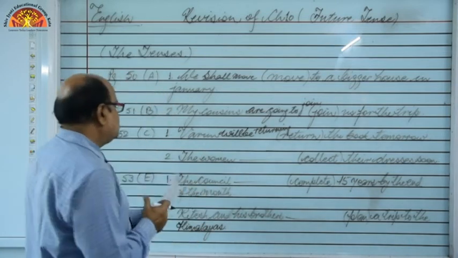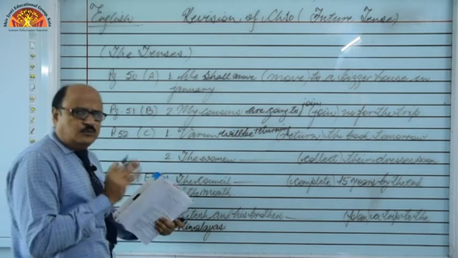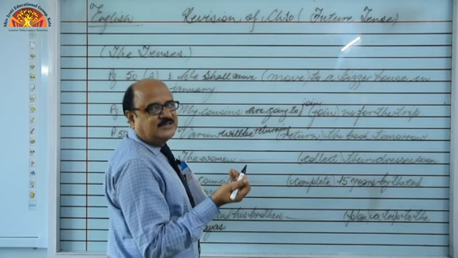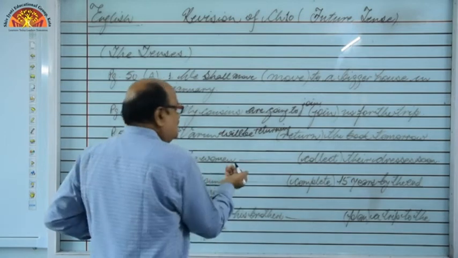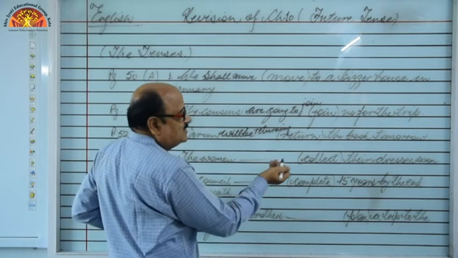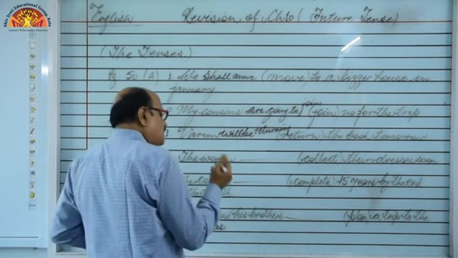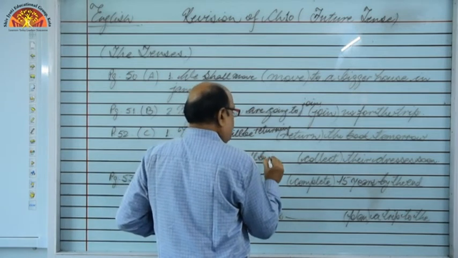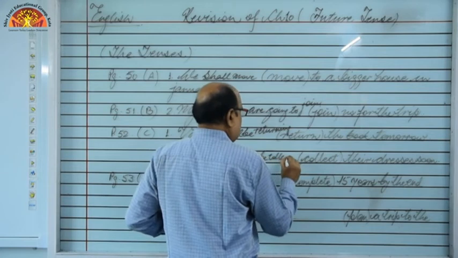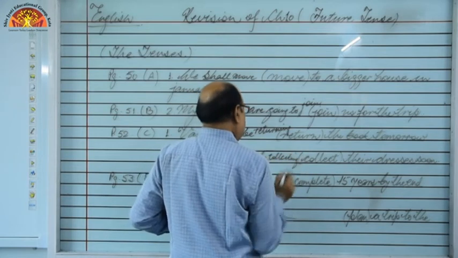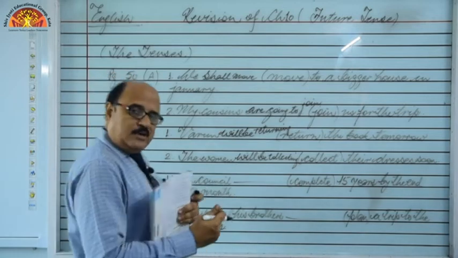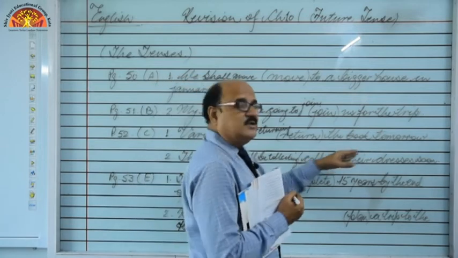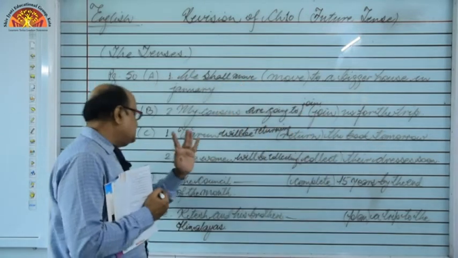Future continuous tense, right? And in the same exercise, the women. It makes no difference whether the given subject is singular or plural, right? So the women means plural. Collect their dresses soon, right? So will be, as usual I told you, the ing form is to be used, will be collecting in continuous tense. So the women will be collecting their dresses soon. I hope this is clear.